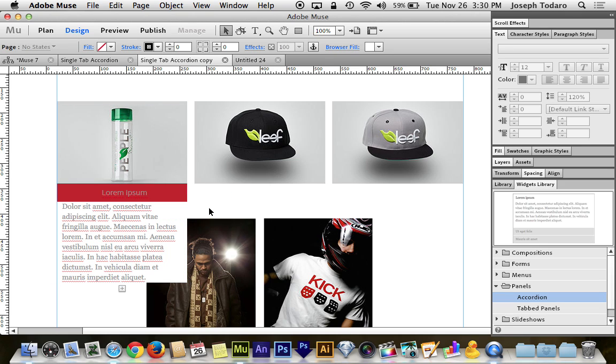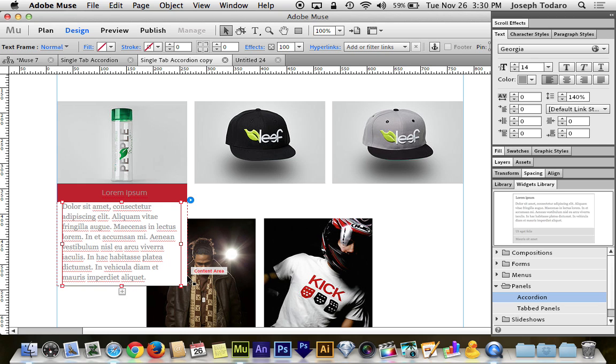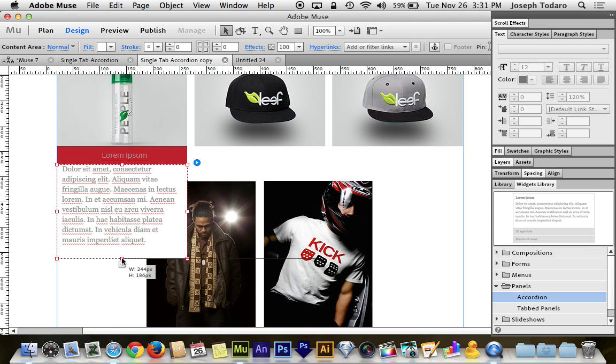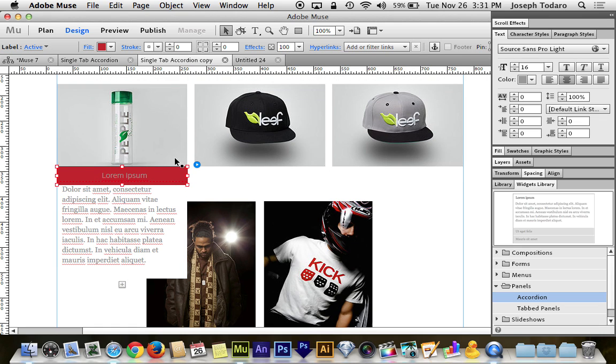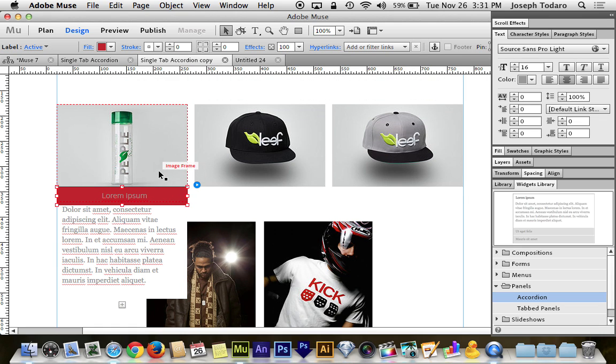So just don't forget how many parts there are to this thing. And it's really kind of pesky to deal with. But what's cool about the content area, like I said, there's a text frame inside the content area. You can put whatever you want inside the content area. You can put a little slideshow inside the content area if you want to, and you can make it as big or as small as you want to. So that's pretty sweet. Now the label's much more limited. The label really doesn't let you do much of anything.